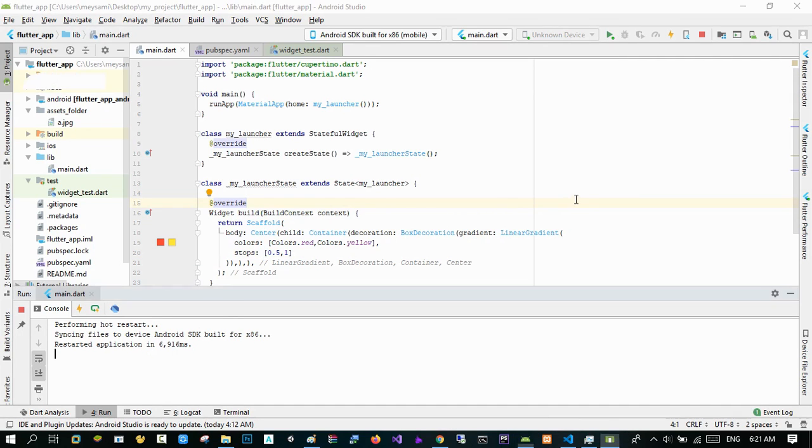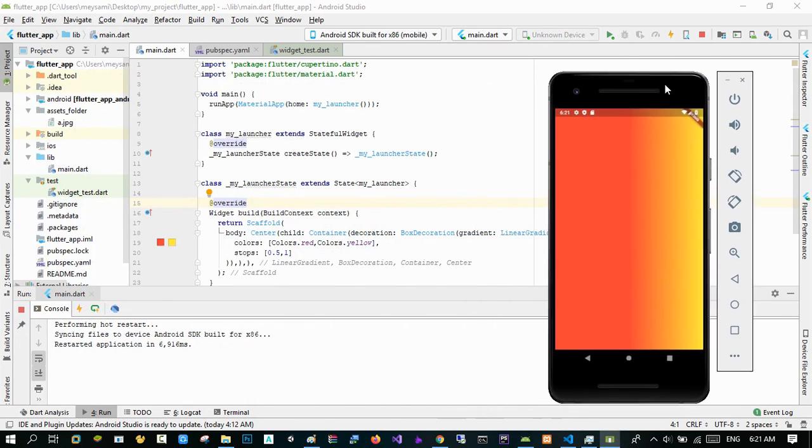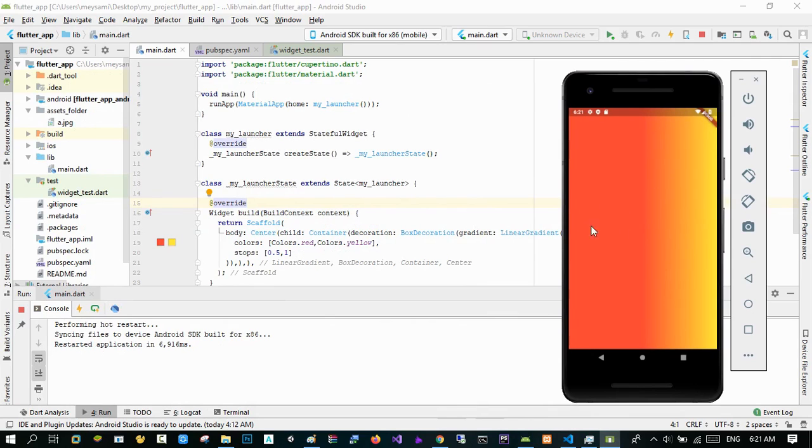The application is restarting, and if I open the emulator, you can see that it is red from 0 to 0.5 and yellow is shown from 0 to 1, but it falls behind the red color. You should remember that whatever is in the beginning is going to be on top.